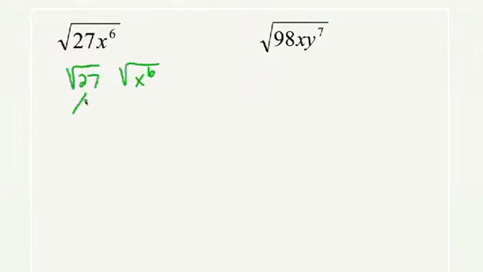So we start with a 27. If you still have that list written down, you will see that the square root of 9 is the only perfect square that divides 27. As far as this term over here, you divide 2 into 6, and you simply get x to the 3rd. There's no remainder, so no radical remaining. Now, the square root of 9 is 3. So now we have a 3, a radical 3, and an x cubed.